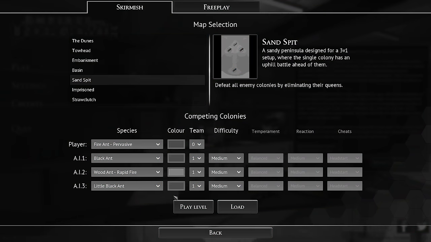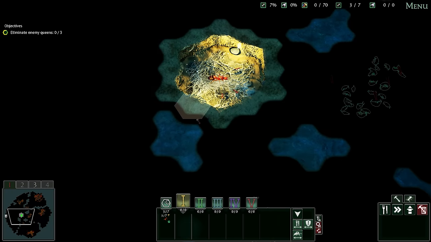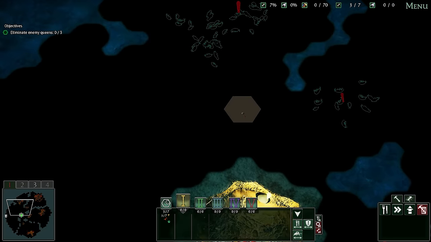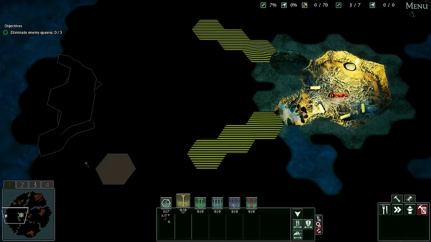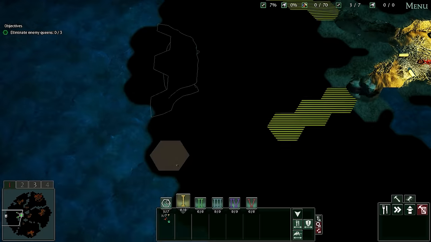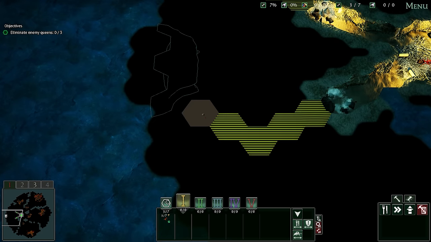I think I might be mental. All right. This nest may be small, but given a chance, it will grow to become a sprawling underground city. We are on our way out to see what we have in store for us.